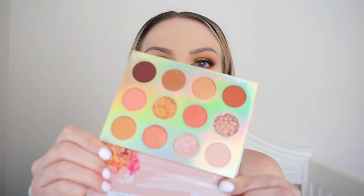Beautiful palette. The glitter doesn't hurt. I've had a Huda Beauty palette that had glitter sort of like this, and it terribly hurt my eyes. It hurt so bad, it was like scratches on the inside of my eyes. This is really pretty. I'm really curious to see what it's like when I take off the glitter. I don't think it's gonna be a problem like it was with the Huda Beauty because it is a finer glitter. The other one just wasn't soft like this. Sorry, I'm stained. This whole palette is absolutely gorgeous.